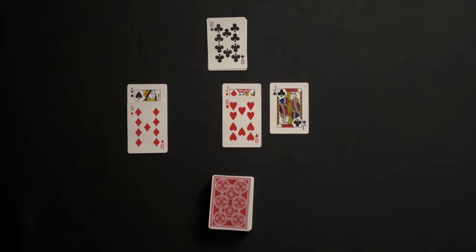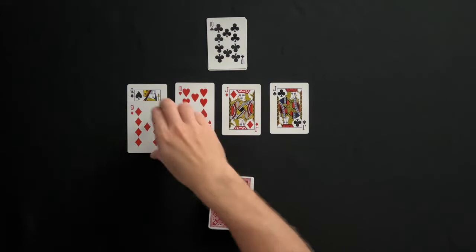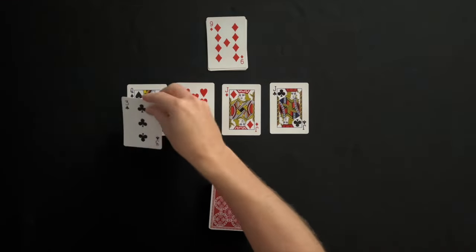When there is an open space in the layout, any card can be moved to it. The 10 of hearts is moved to the open space, and the jack of diamonds opens up. Now the 9 of diamonds can be discarded. 4 new cards are flipped up.